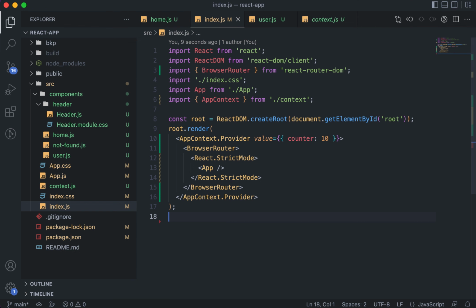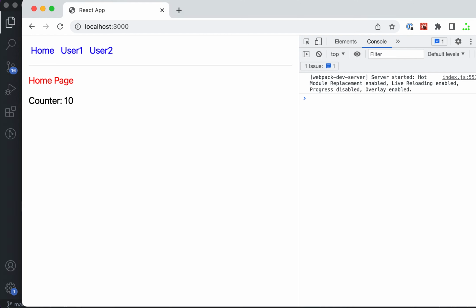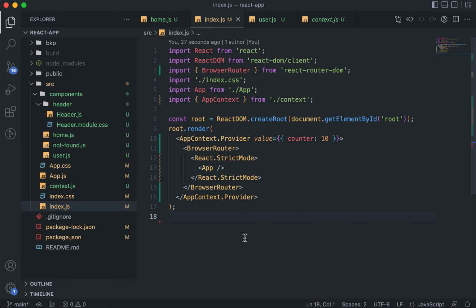So let's take an example of that also. Our application data is counter. Now let's say we want to modify this. Our purpose is that even if we modify from one place, that updated data should be available in other components, the whole application wide. That is our purpose, right?